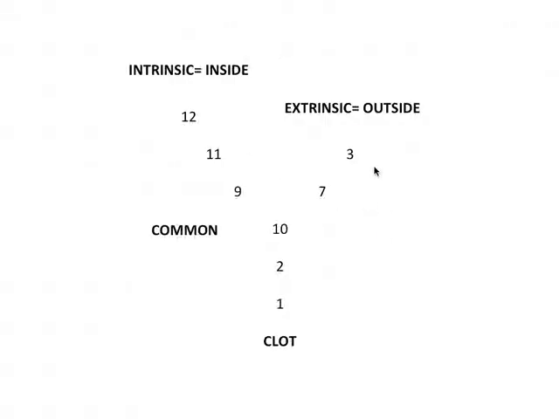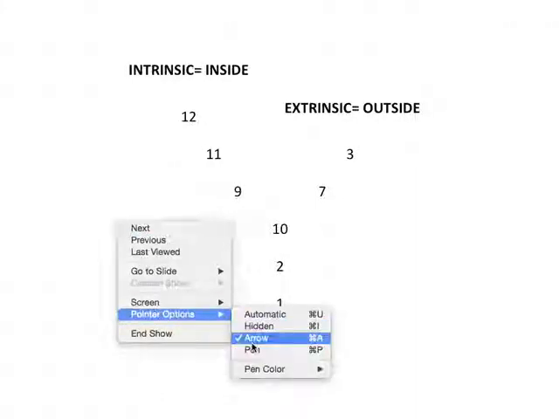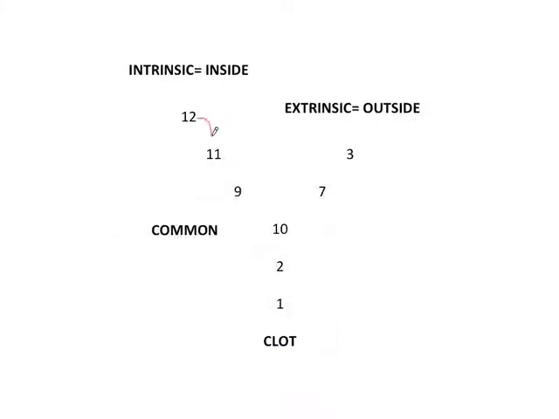So here I have listed the numbers of the factors involved in the coagulation cascade. So how this works is each factor activates the factor below it. So if I drew a couple arrows here, this factor would activate the factor downstream and 11 would become 11a, a for activated. And then 11a would turn factor 9 into 9a and 9a would turn factor 10 into 10a and so on. Now I don't have the a's listed because it just makes things a bit more complicated than they have to be.